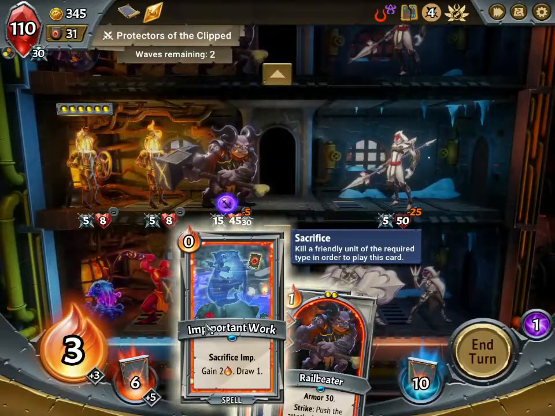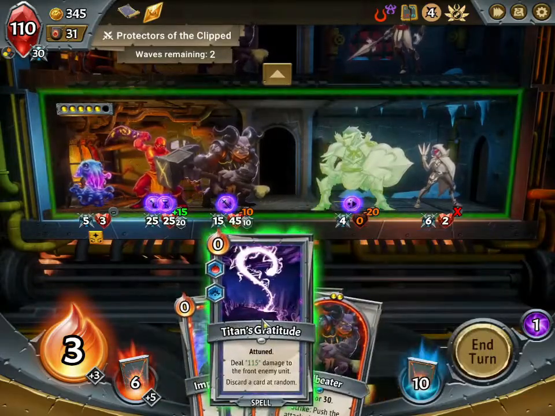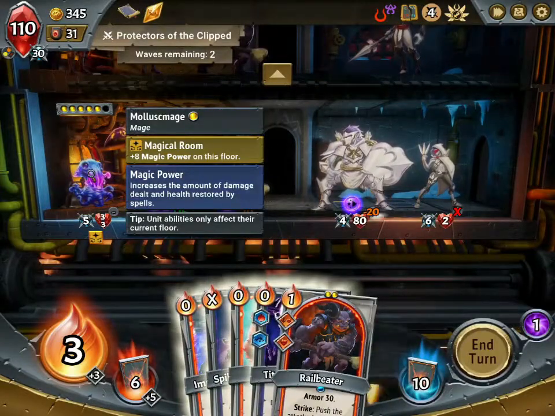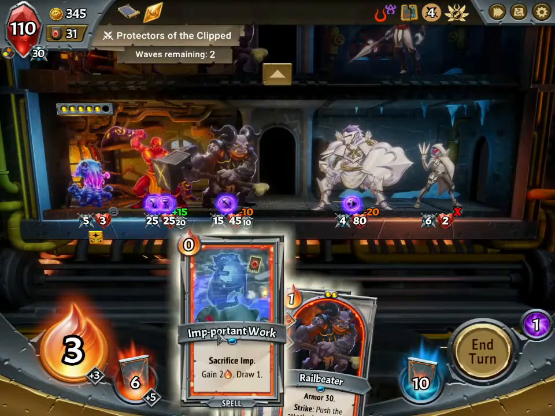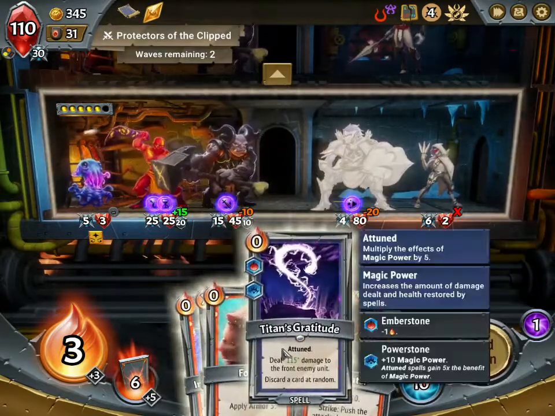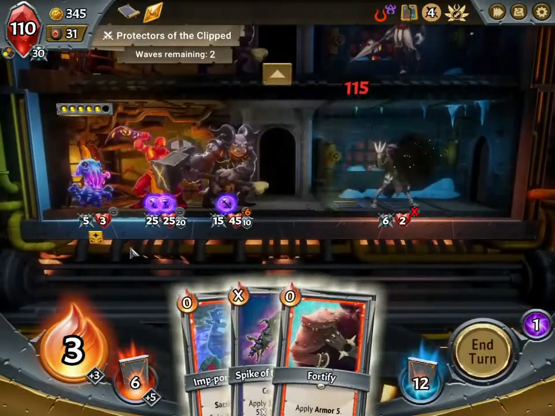Man, if I had an imp to sacrifice, I'd think about it, just to make room. Oh, yeah, with him? Okay, so let's check this out. This guy gives me 8 magic power on this floor, and this card deals 115 damage. This is going to be so great. That guy's just going to disappear.